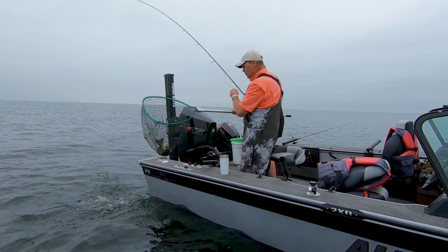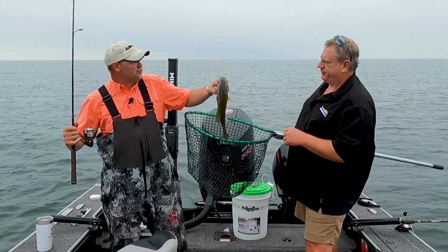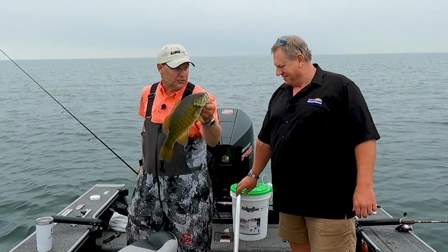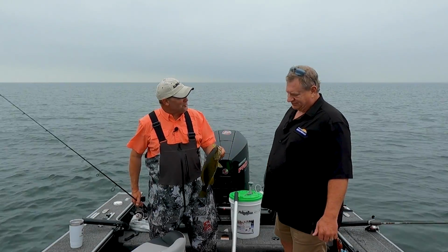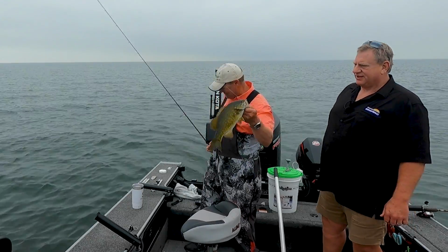Good fish to start. Oh yeah. Oh, that'll work. Look at a chunky little guy. Look at him. Oh, sorry about that, bud. But there you go. But one of the things you got to do right there is you just got to take your time, because even that fish, and this one's not a giant. I mean, we're going to get bigger fish today, but that one there, he is so powerful. I mean, you can see what he's doing. You know, he's on the move. Oh yeah. That's a great fish to start.